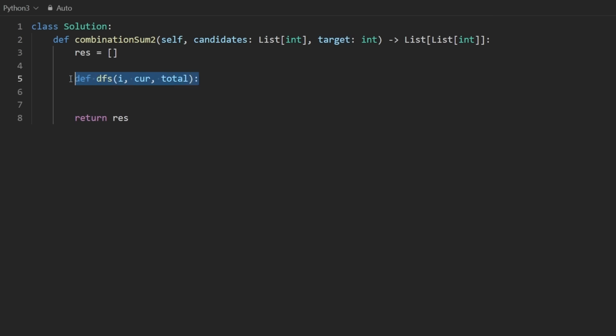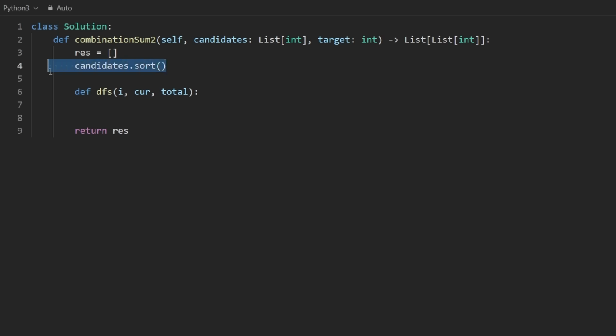So before you even get into this recursion, remember that our solution only is going to eliminate duplicates if we sort the input array. That's the easiest way to do it. So make sure to call sort on the input array in your language of choice. It's pretty easy in Python, so I would highly recommend using Python.